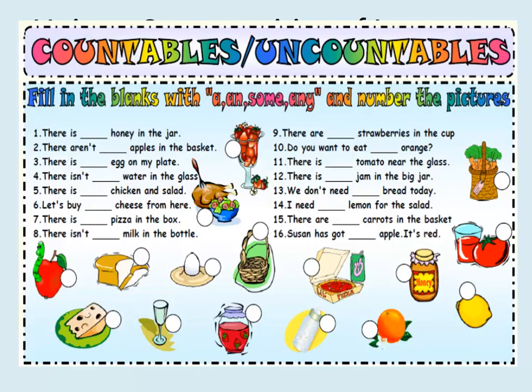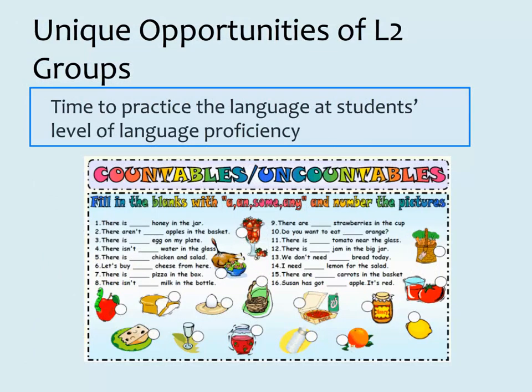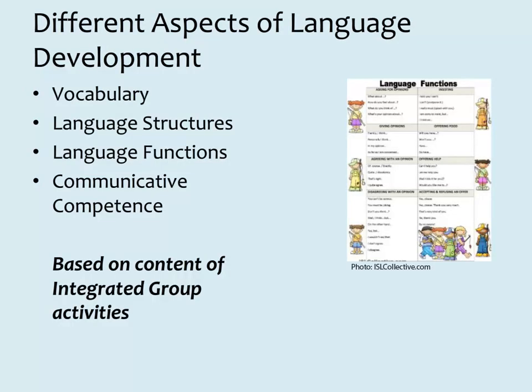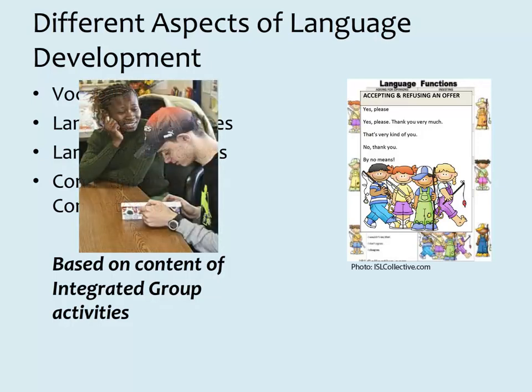To become fluent in a second language, students have to practice a lot. Second language groups provide bilingual learners opportunities to focus on aspects of language not needed by native speakers and at their own level of language proficiency. L2 instruction can be structured with explicit learning targets related to vocabulary and grammar, or on more spontaneous language use, where the goal is for students to communicate their ideas without worrying too much about form. Second language instruction should focus on the language students need to express their thinking around the topic under study when they're in integrated groups. As an example, in addition to formal ESL instruction, a teacher might pull a small group of second language speakers aside for just 5 to 10 minutes to rehearse a language structure so they can participate in a whole group activity with more confidence.